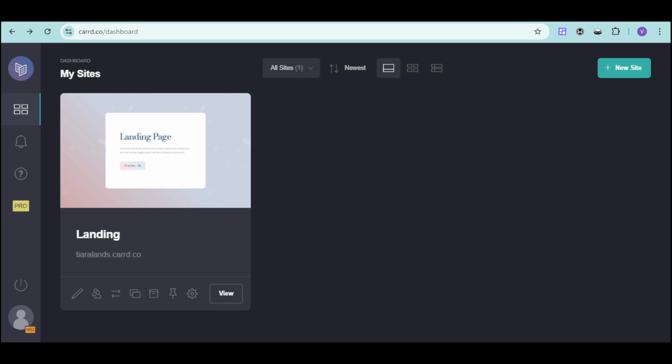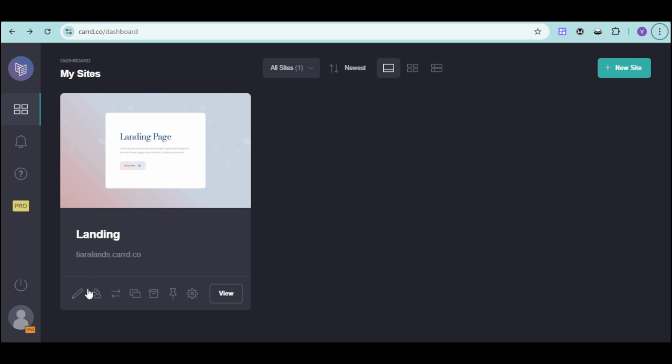You have sections and scroll points in Carrd. Functions like sections and scroll points in Carrd allow you to divide a site into navigable areas, creating a multi-page experience on a single page. Now, to create sections and scroll points, all you have to do is add a section break on your site.